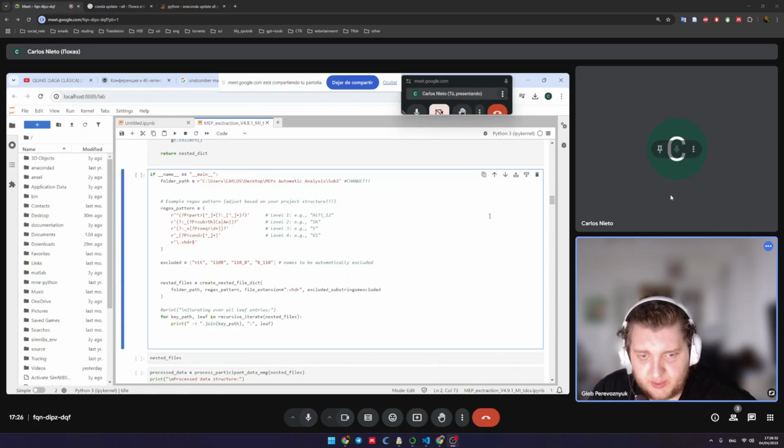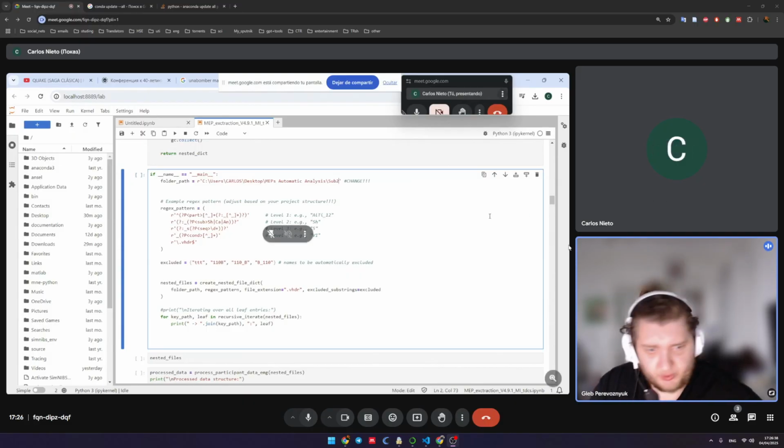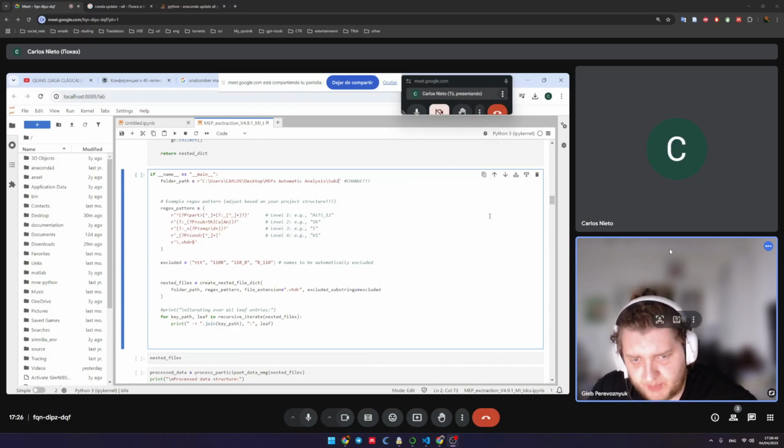As in my experiment, or in Carlos's, we saw that the first part of the file name is our subject name, so this will correspond to level 1, as we could see here. It will be the first line starting with the R here. And we could modify it based on our parameters.